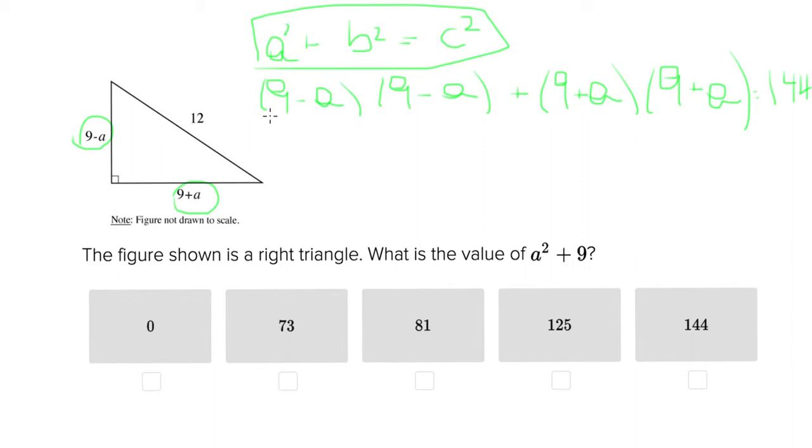So keep in mind that when you have an equation like this you want to apply FOIL. You want to solve first for the first value in this case. So you're going to multiply the 9 here by the 9 here, first 81. Then the outer values so the 9 and the negative a, so you're going to have minus 9a. Then the inner values so negative a times 9, so you're going to have another minus 9a.